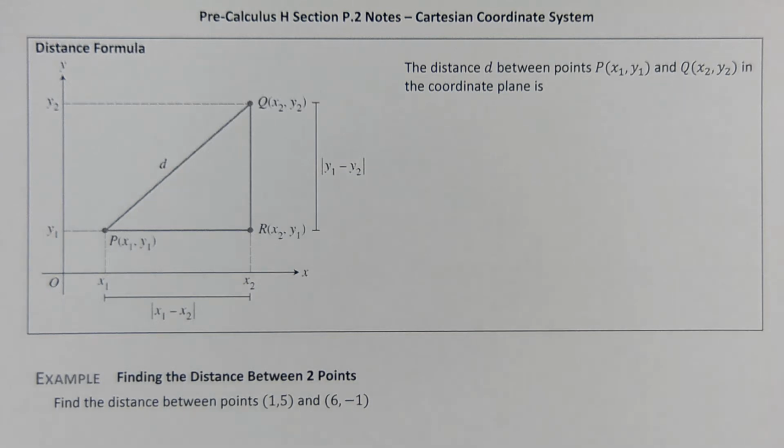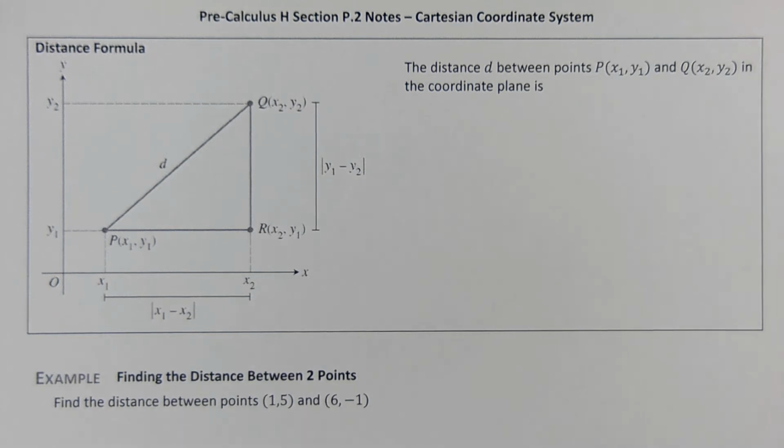So what am I getting at here? I'm getting at something you should have learned in geometry, one of the most important properties you learn in geometry, the Pythagorean theorem. You guys remember the Pythagorean theorem? A squared plus b squared equals c squared. It's the way we find side lengths of right triangles. The distance formula is nothing but a version of the Pythagorean theorem.